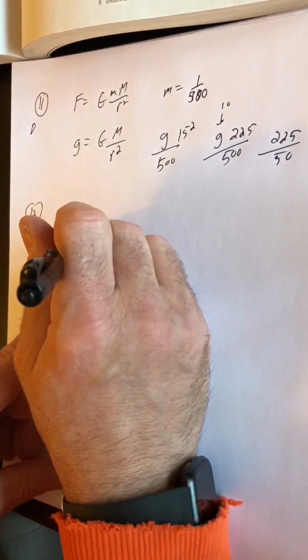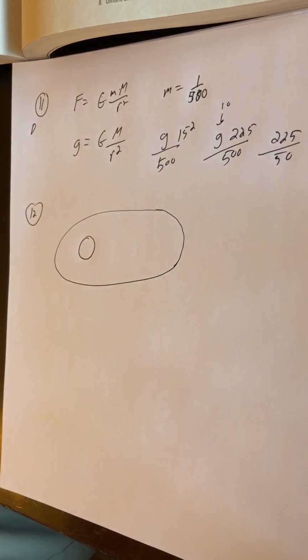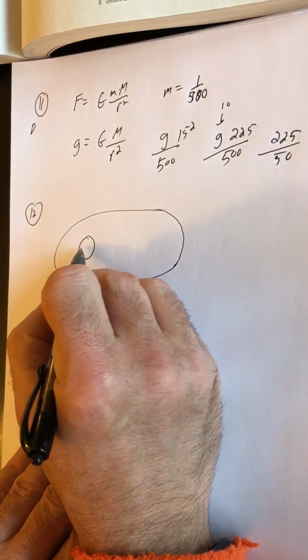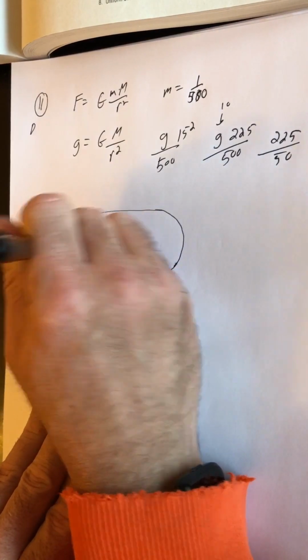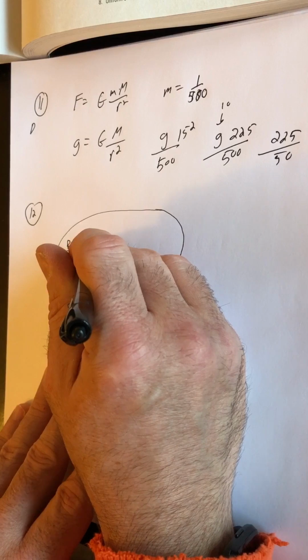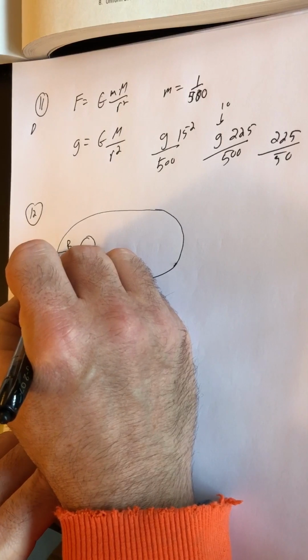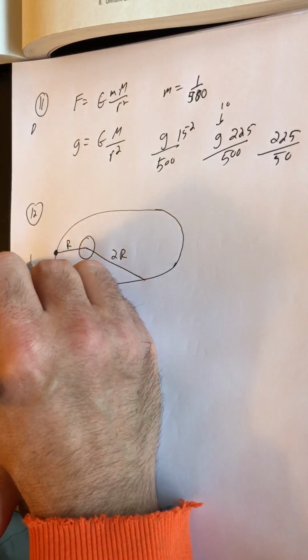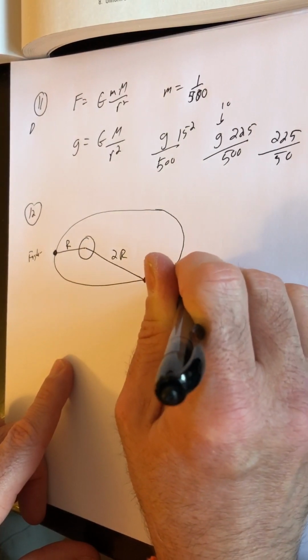And number 12, so 12 is a Kepler's law problem, even though Kepler's law isn't part of physics 1. But as I mentioned in class before, they ask you questions about this. So if I have like a sun or something here and I have this elliptical orbit, and at its shortest point, it's at radius r, and at some other point, maybe it's at radius 2r. And what happens is when the planet is close, it's going faster. And when it's going far away, out here, it's going slower.